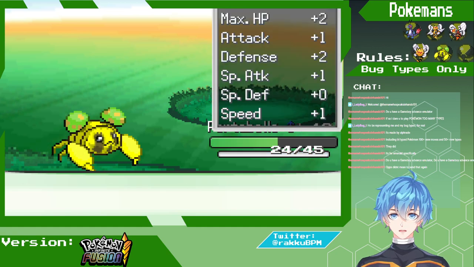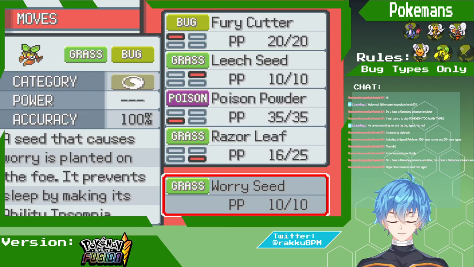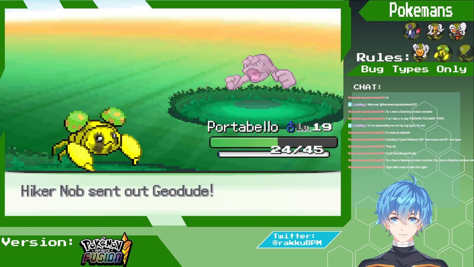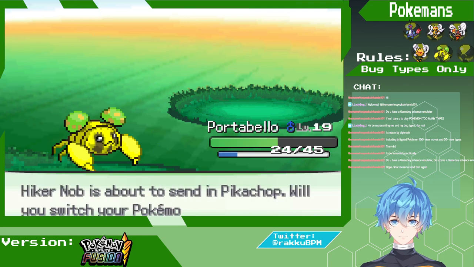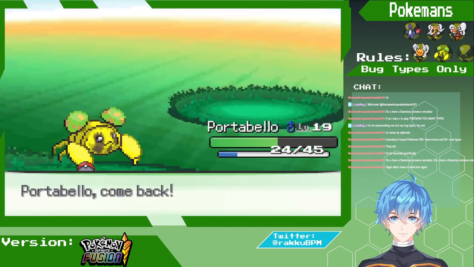Sturdy doesn't kick in every time, I guess. Worry Seed? It's Worry Seed. Okay, this prevents someone else from being able to sleep? That seems like a really situational ability. If you're fighting something that does Rest a lot. Nah, that doesn't seem too useful. Okay, for Pikachu. No psychic.